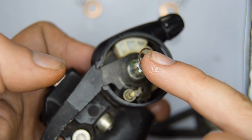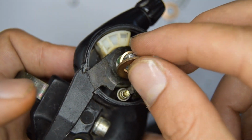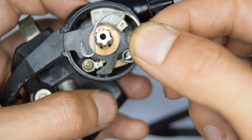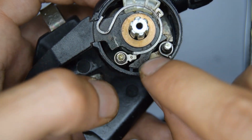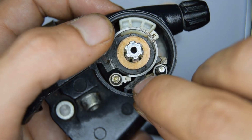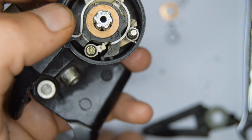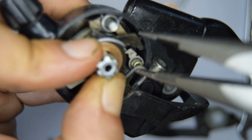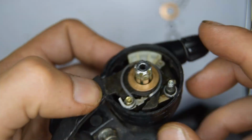So here you have this very, very thin spacer. And then the thicker one. So now we need to hook up the spring. The little tip of the spring is going to go hooking onto our hooking right here on the lever. Like so. And now grab a plier. And so you should have something like this.